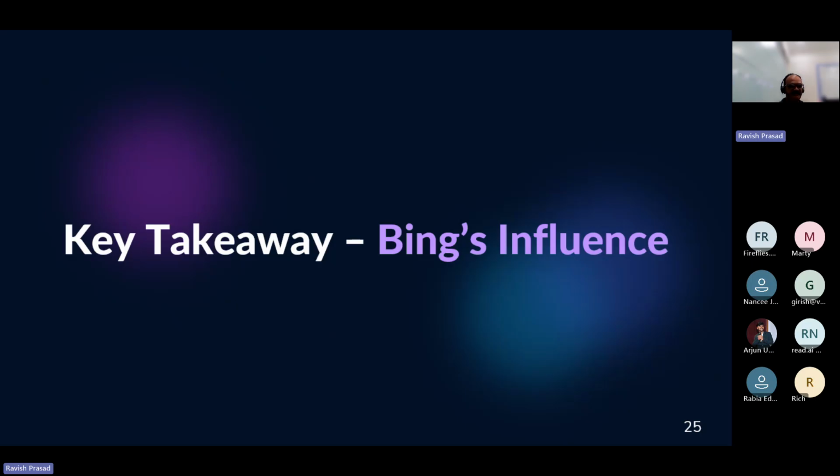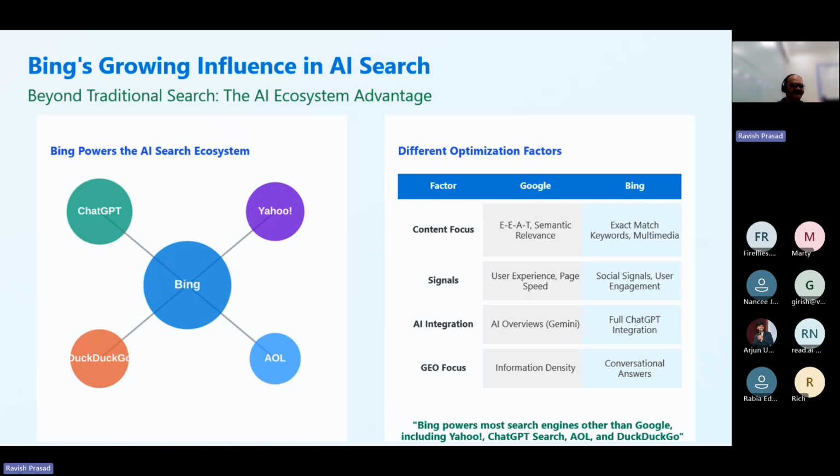The big influence: why I have tried to explain this is we need to understand the AI chatbots and the LLM behind them. DuckDuckGo is one of the browsers, and then you have ChatGPT, you have Yahoo, you have AOL. Everyone is using one central LLM, which is Bing. So definitely the queries which are run through it are another opportunity, and that is another shift you can see if data is coming in on your traffic from referral search engines as well.